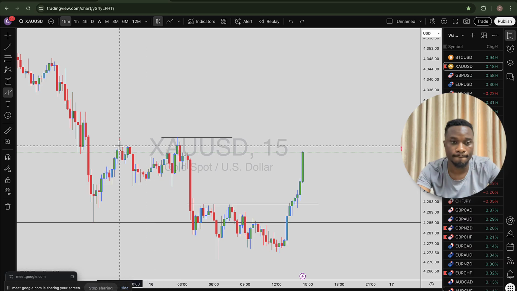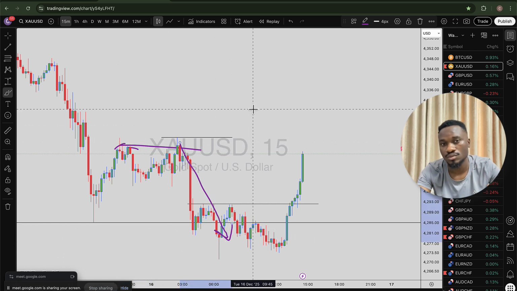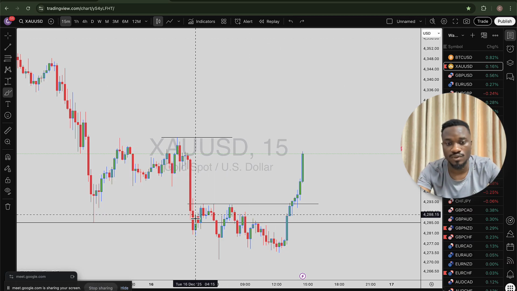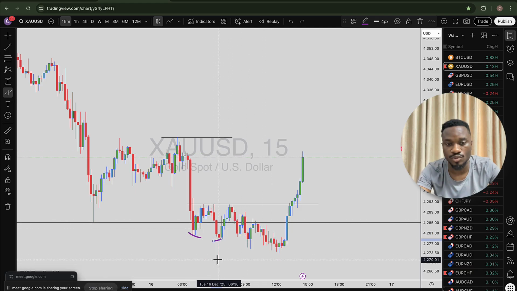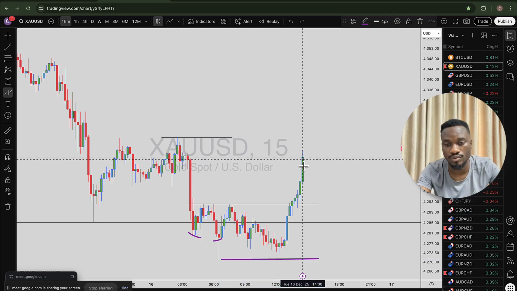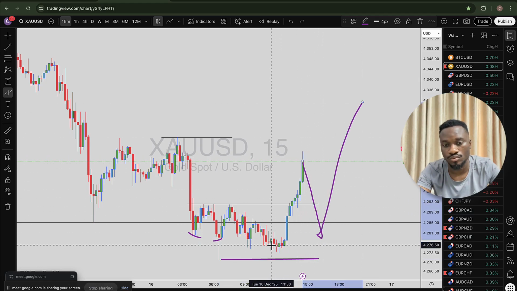You can see we have top 1 here, we have another top 2 here. Market went out and took out these 2 tops, and then it went all the way down. You can see that. So that is it. We have our bottom 1 here, our bottom 2 here. Market didn't take out this bottom, the reason why I'm very careful to buy here. So I want market to come back right here, fill this zone, go up.